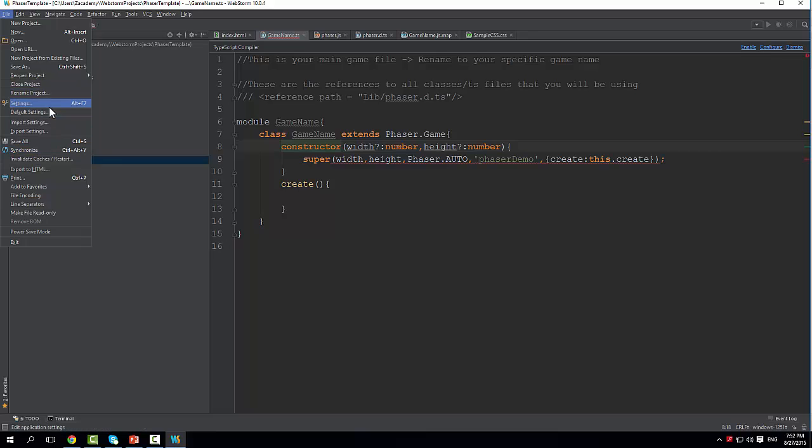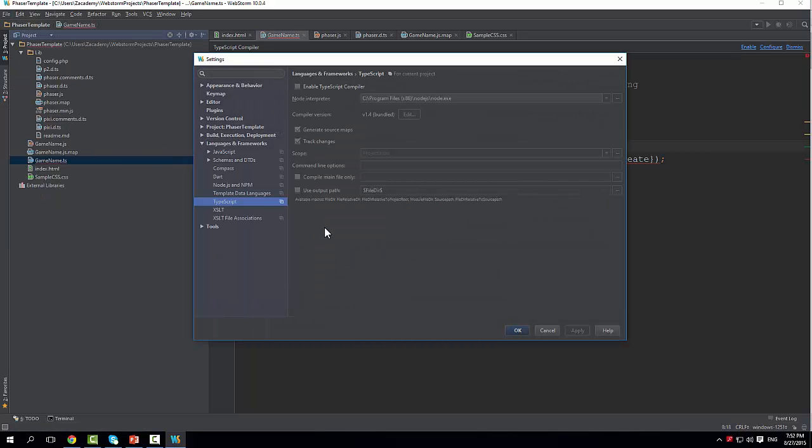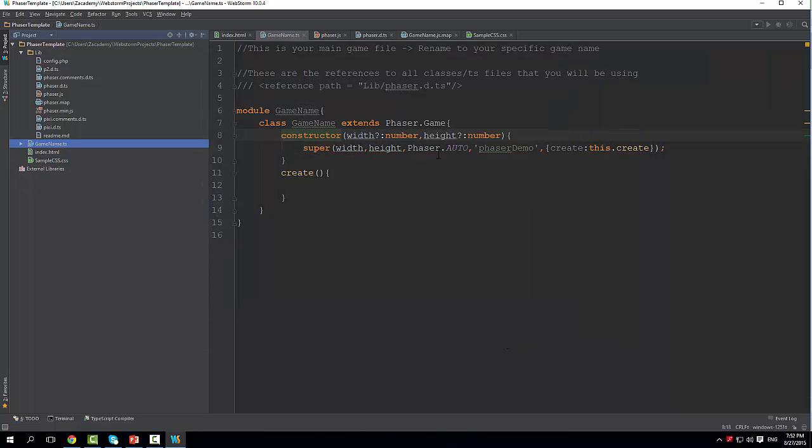I'll show you why. Inside here in the settings, you have to do this for every project, which I was not aware of. You have to do something that was shown to you in one of the last lectures. You have to do -t and then braces and ES6, so that it can actually compile. Otherwise, it's not going to work. And now when I press OK, everything is fine.